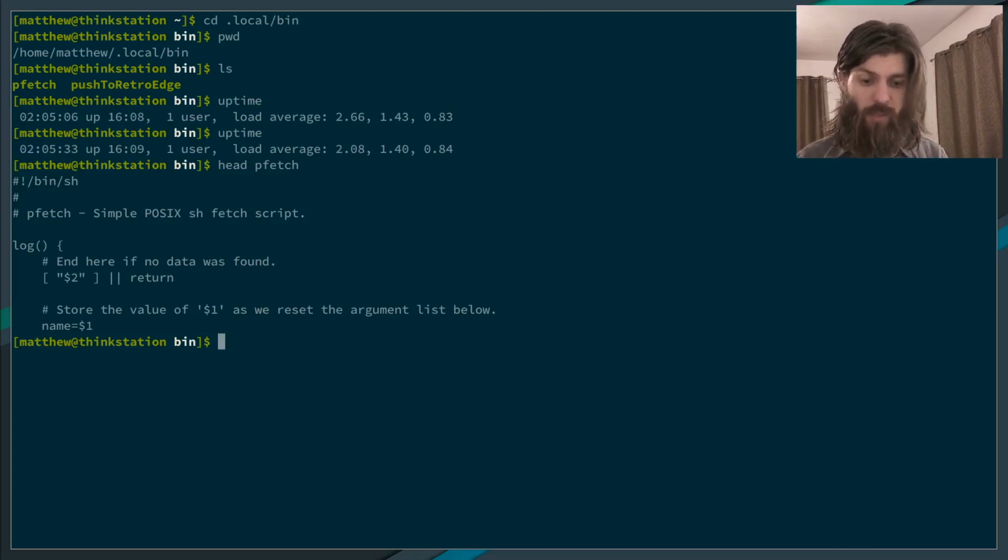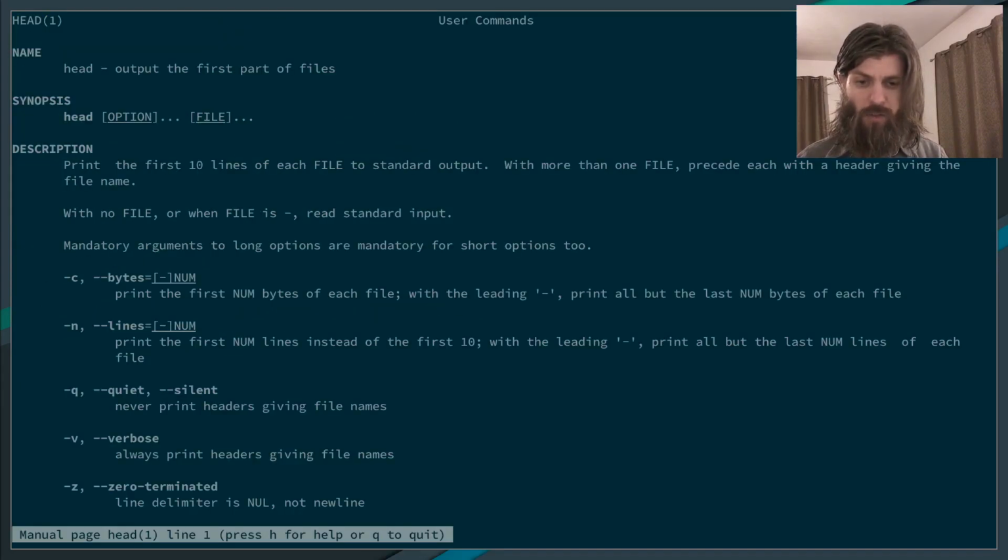And so I was looking at the man page. So man head, and I can read about that. And one thing that I thought was really interesting is this one here. Normally, I would just give it the -n and then a number and say, hey, print out so many lines. But this one here, it doesn't have to be lines, but it can be bytes. It's so much information that gets printed out as well. I'm like, oh, that might be useful.